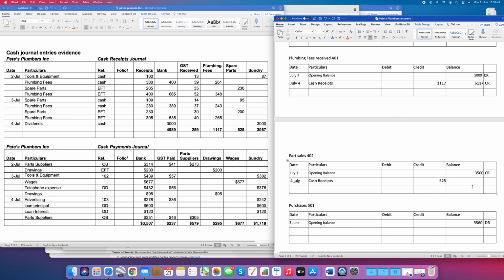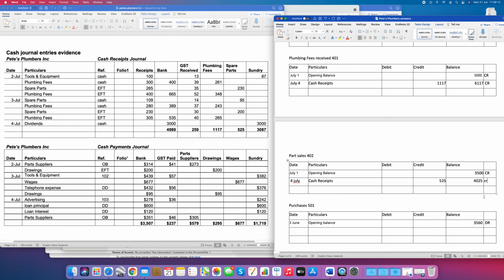Line it over properly. Now we've got a credit balance and a credit entry. So once again, we're going to be adding those together. So 3,500 plus 525. That gives us $4,025. So in here, 4,025, and that is still a credit balance.